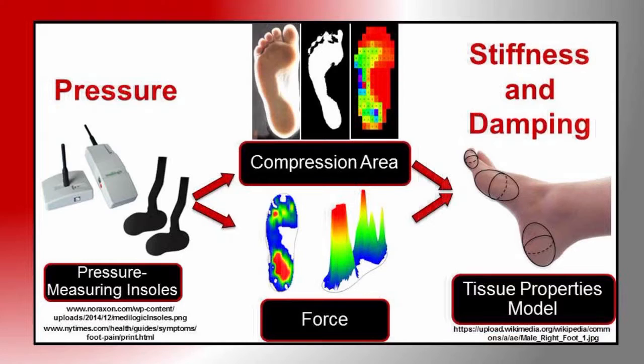the pressure measuring insoles, I have measured compression area and force. And I'm currently validating these measures. In order to validate compression area, I had these volunteers have one barefoot and one foot with a pressure insole. As they walked over a piece of glass, and I collected a dynamic footprint, which you see in the top left. From this dynamic footprint, I was able to digitally analyze it and create a compression area form, which you see in the black and white picture at the top.